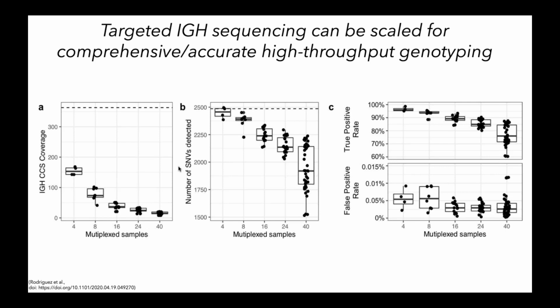And the take-home message from this slide, I won't belabor it too much, is that as you would expect, as we go up in plex, we do decrease coverage across the locus for the assay. And the number of SNVs that get detected do decrease. But the key is that the false positive rate remains really low. So although as you go up in plex, you screen fewer SNPs, the SNPs that you do screen remain accurate. And so I think as we move into being able to leverage the Sequel II, we'll be able to realize much better and more comprehensive call sets that could be used to augment current GWAS or disease association studies.